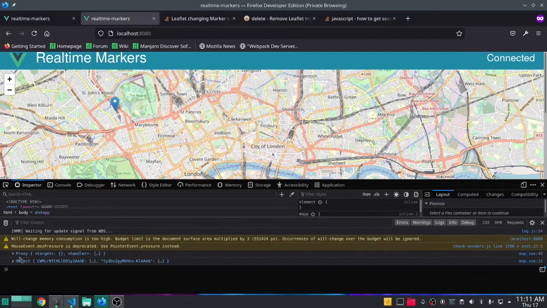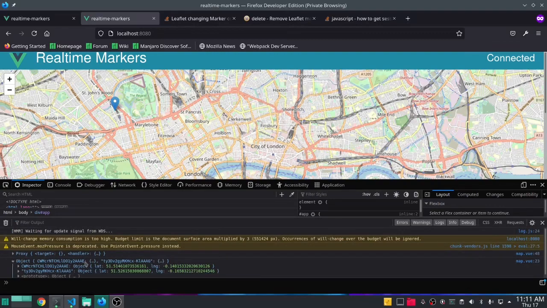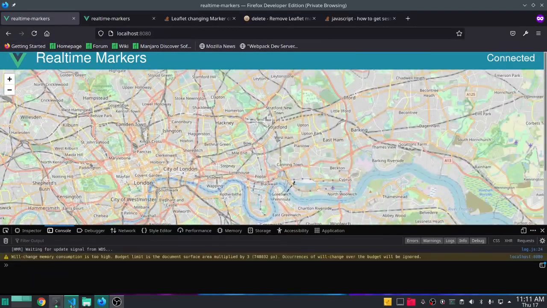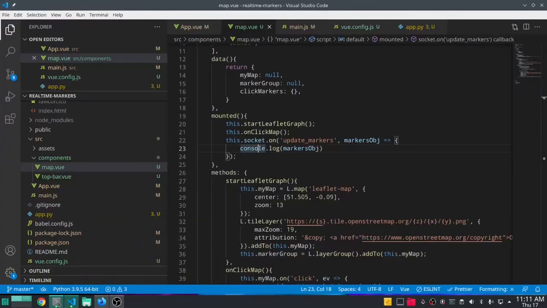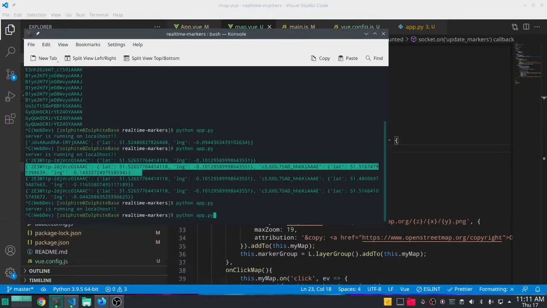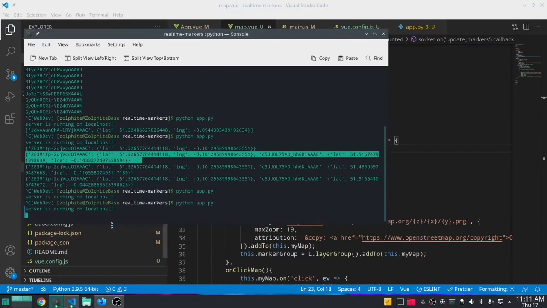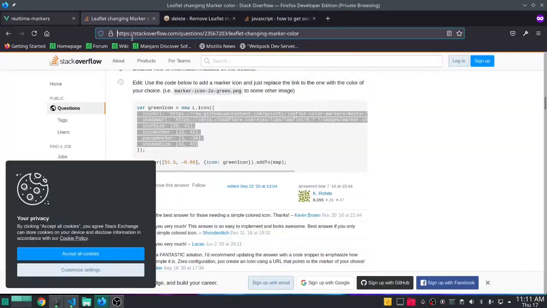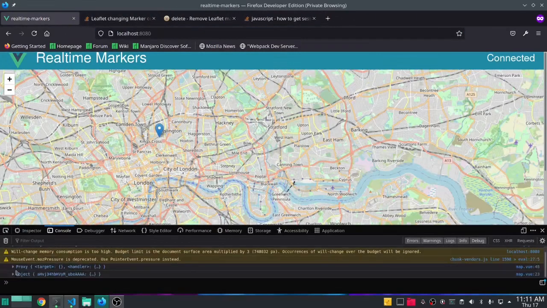Awesome. So the event is firing, and we get it right here. Oh, we see both of them right here. Nice. And the latitude and longitude of both of them. But one is a string and one isn't, which is strange to me. Okay. Another thing we're going to have to do is when the client disconnects, we're going to want to remove his marker from the group. We'll do that in a bit. But for right now, I just want one client just to see how it works with one.